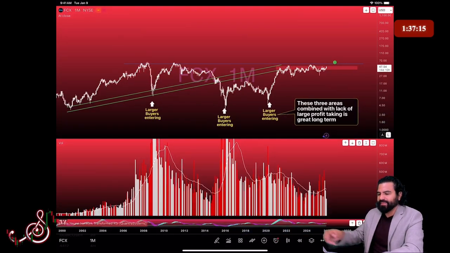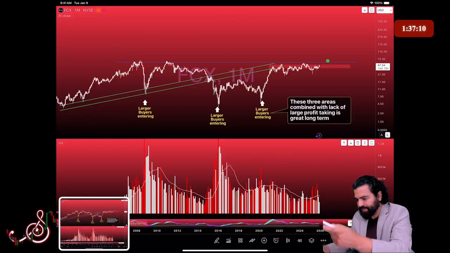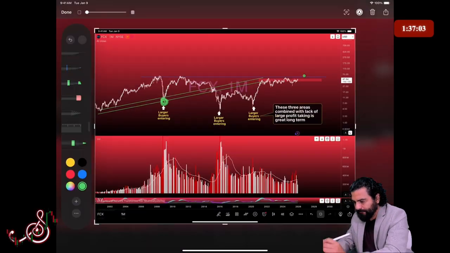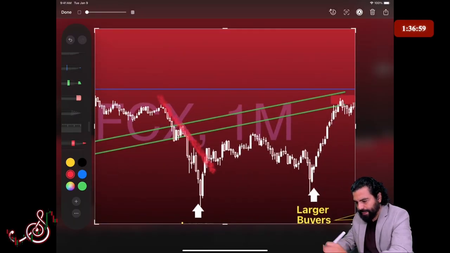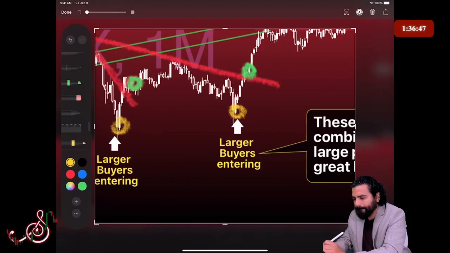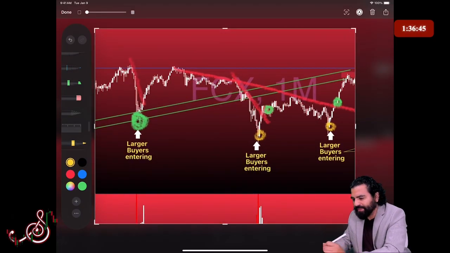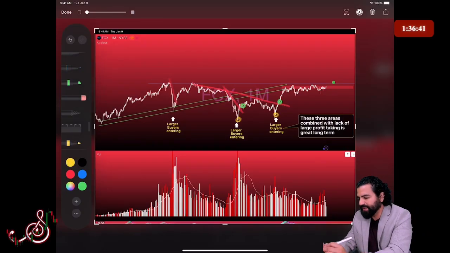Does it make sense? Okay, so I would look at this as these energy centers with moves, down moves into health, that would tell me what it was that I was looking at. Okay, everybody got that? So that's the buyers. This is where the money starts coming in. Okay, that's where the big money comes in.